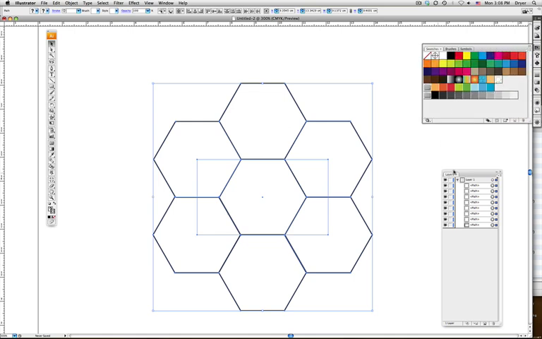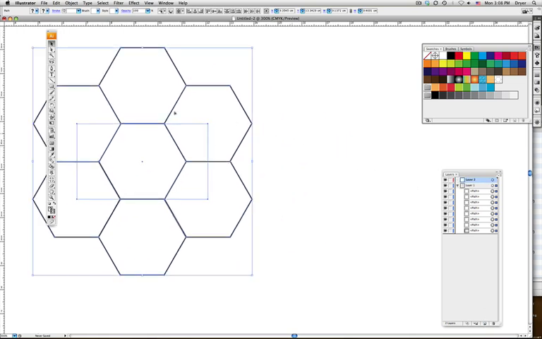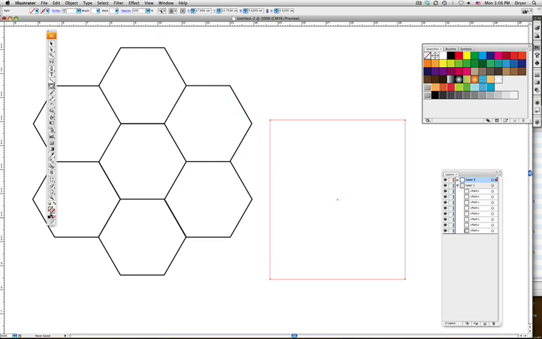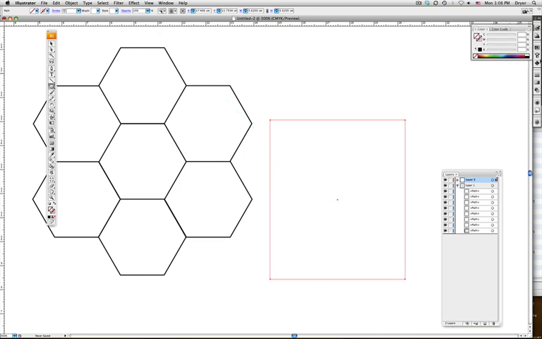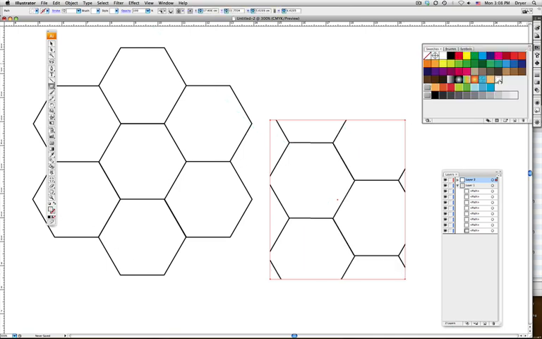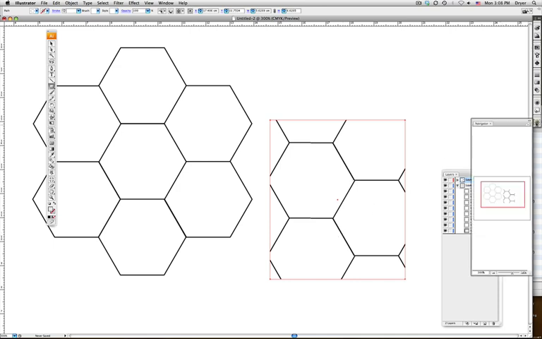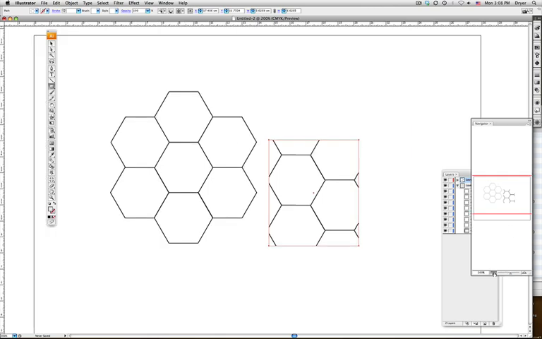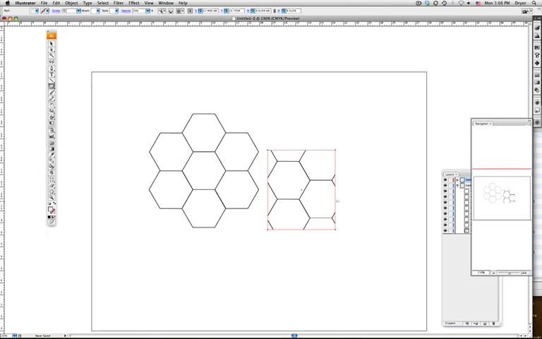There it is. Now if I just create a new layer, move over here, create a new shape, then in the fill I can select that swatch, and it's filled with a tiling pattern. Now you can see mine is not tiling exactly right because it's a little sloppy. It's exactly the same scale as this one, but now that we've created the pattern, we can scale it down.